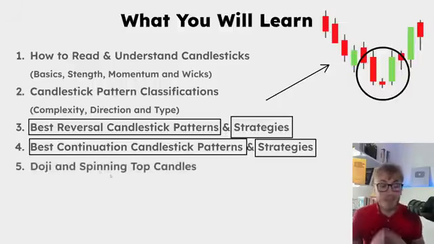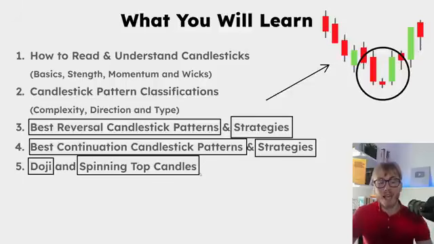And last but definitely not least, we're going to take a look at the doji and the spinning top candles. These are a specific family of candlestick patterns that is super important to understand as a trader. These patterns happen all the time in the market, and they can provide significant signals, both warning signs but also entry signals that we as traders need to be able to utilize. But alright guys, let's get started with chapter 1.